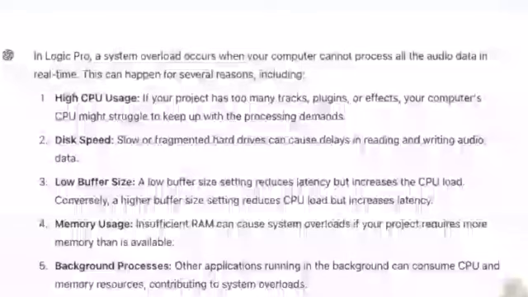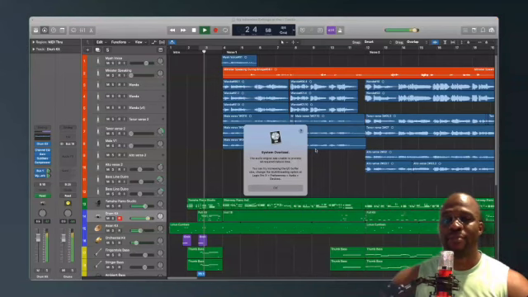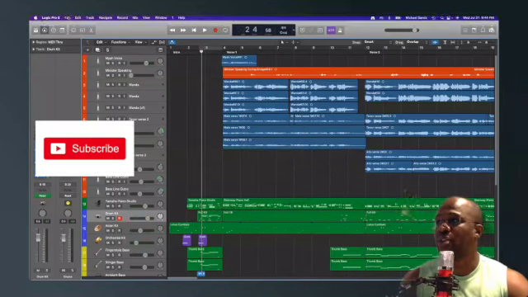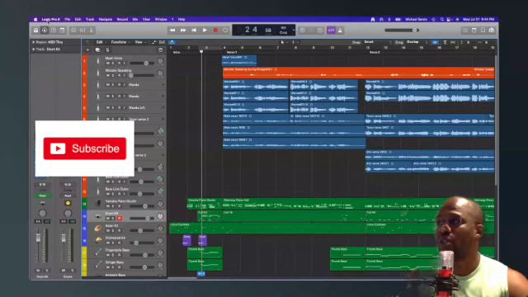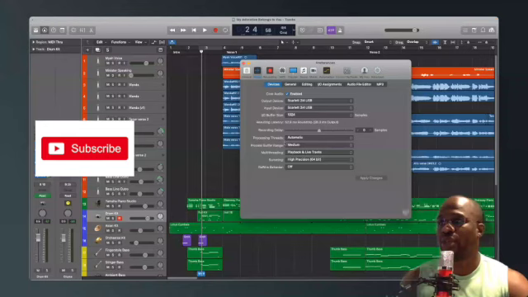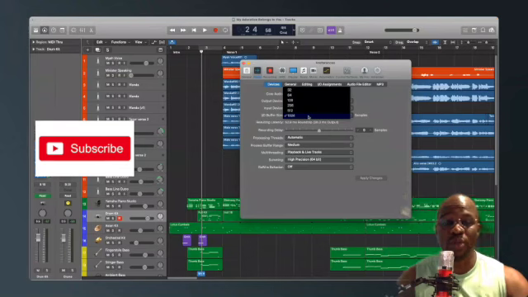And so primarily, solving this issue is simply increasing the input-output, or the I/O, buffer size. But like I say, what happens if that doesn't work? The example on the screen is a great example for that. This is a project that I've been working on in Logic, and you see here that when I go to Logic Preferences, Audio, the I/O buffer size is at the maximum. So what do you do if you can't go any more?